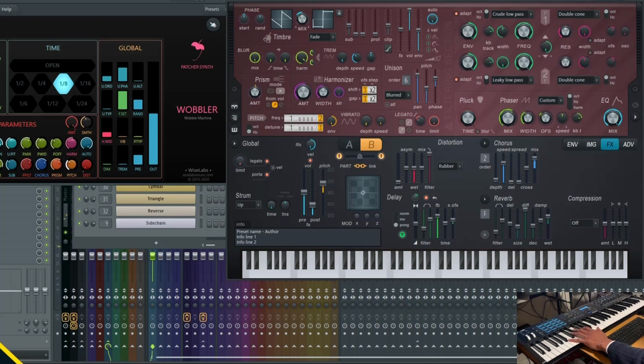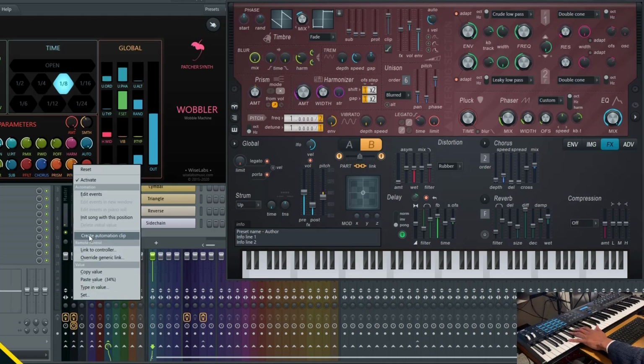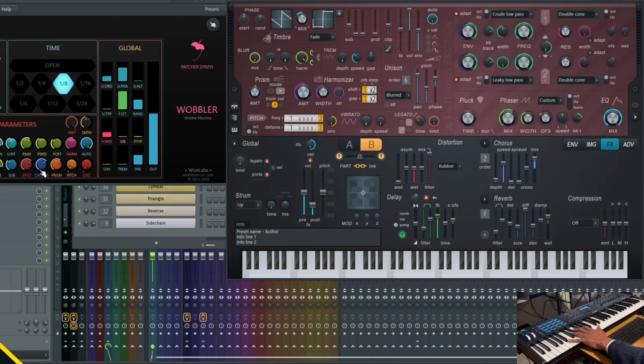So definitely use this as an automation clip. When you right click, you'll notice that it doesn't have the option to automate it. Just click activate. And now when you right click, you'll have the create automation clip option. And then last but not least, in the parameter section, we have distortion. If you weren't using Harmor for EDM before, I hope that you definitely do now.